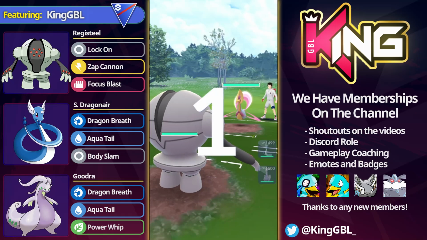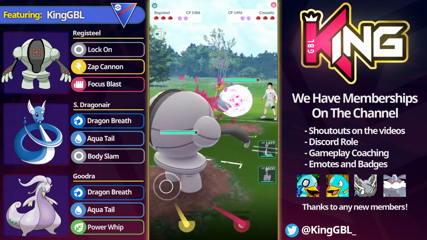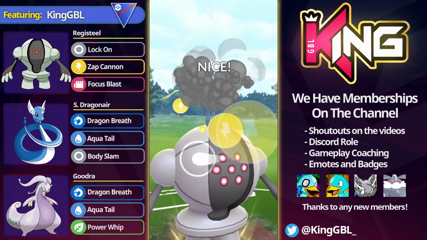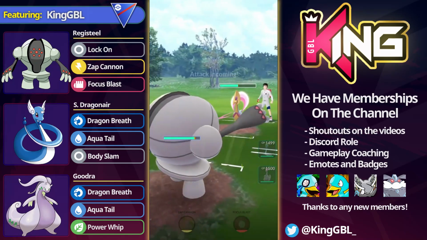We did lose our first match of the season. I actually lost my first match last season as well, funny enough. We lose the first match, but we can see the potential of Goodra. There are a lot of Pokemon that are weak to grass, and having a dragon with grass coverage is very unique in my opinion. In this next match, we have an amazing leading Cresselia.